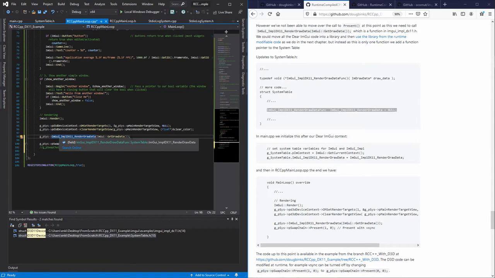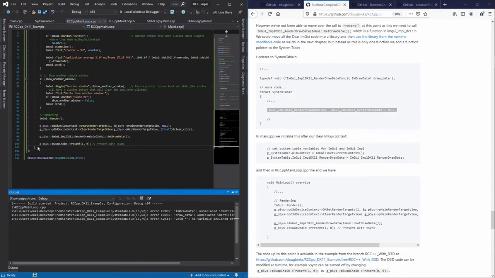So here we have our render draw data, and then the present call. And I'm just going to remove this second present call here.